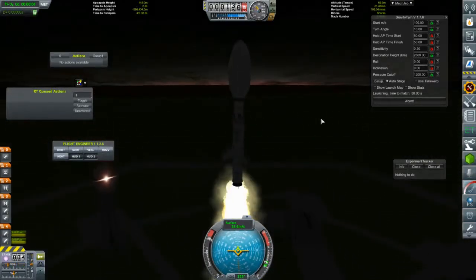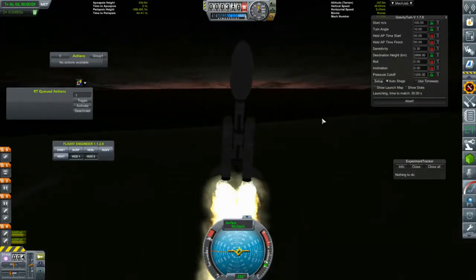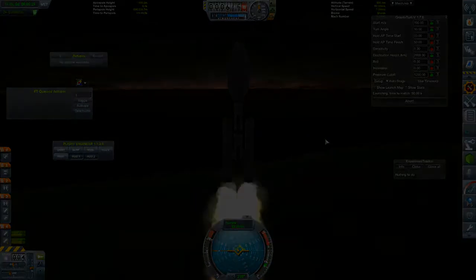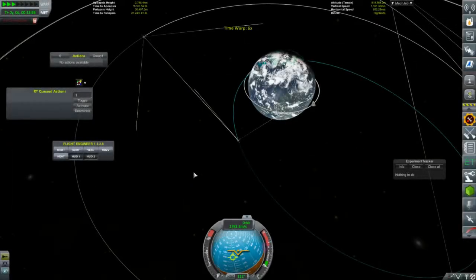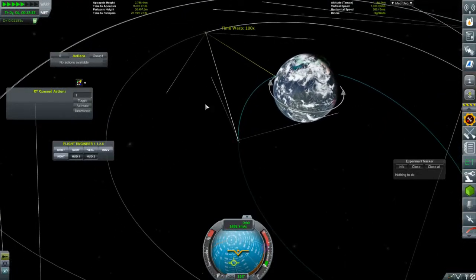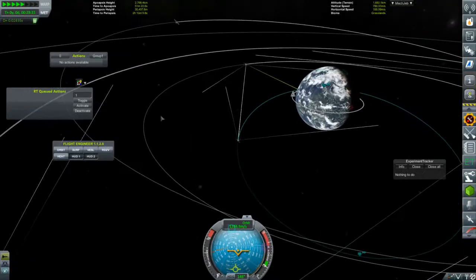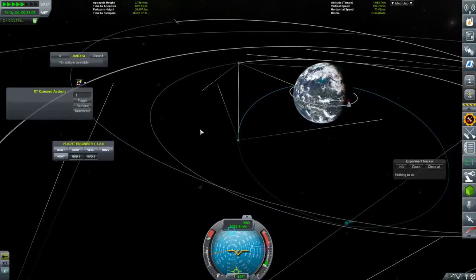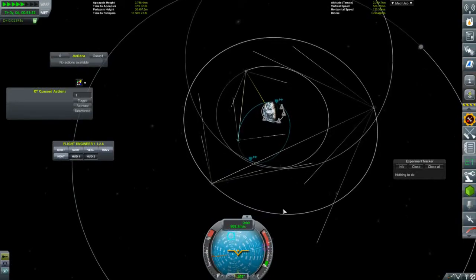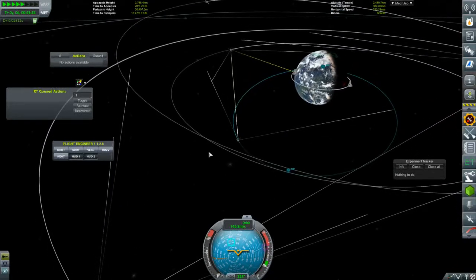So what I'm going to do now is skip ahead, and we're going to see what happens once we've got all three satellites up into orbit. In fact, just skipped ahead here. This is still Comsat 2 going up, but you can see we're already pinging our signal to Space Command, Space Control, Space Center. We change those names regularly. So you can see we're pinging off of Comsat 1, so we're already using the first satellite to relay our signal to the second satellite.